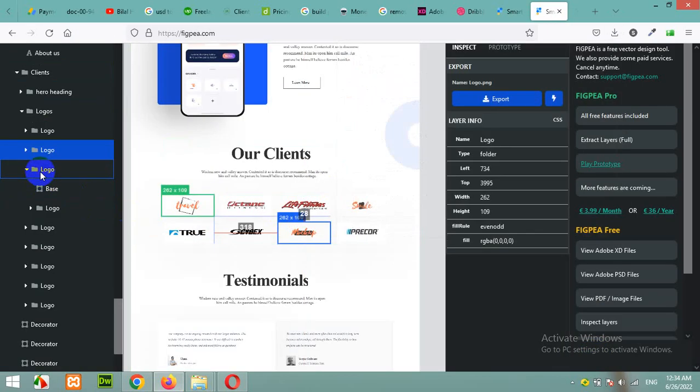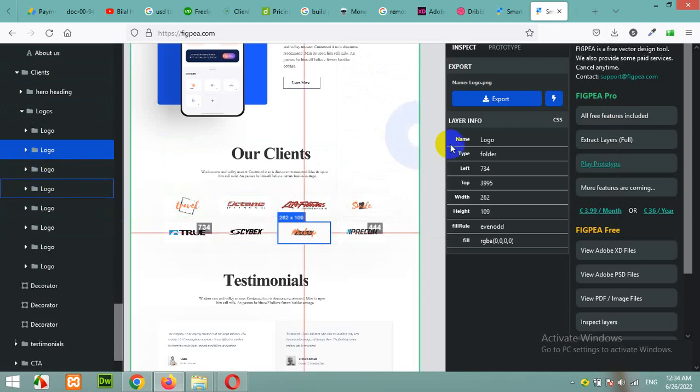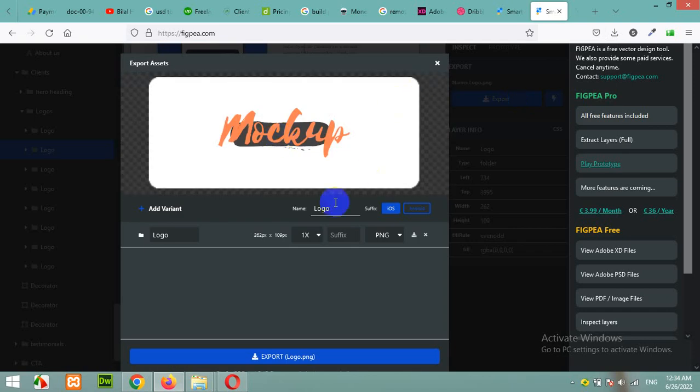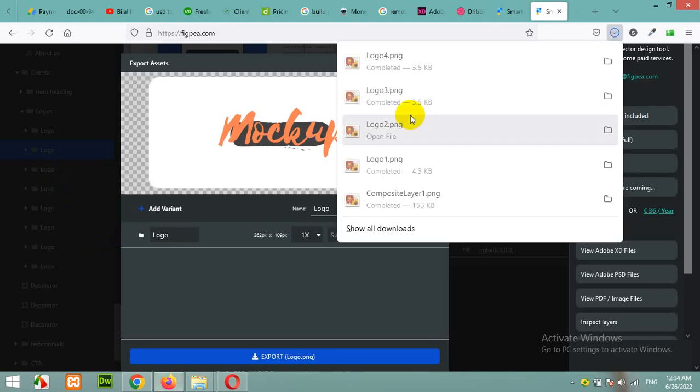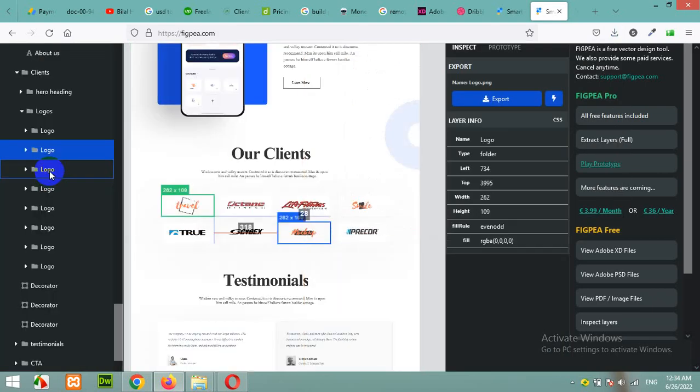Now the next, it's already done, so this one, actually this is the child of this logo, so we will move on to this next one. Click on export, download, it's logo 4 now. Now click on the fifth one, 1 2 3 4 5, this is the fifth logo.